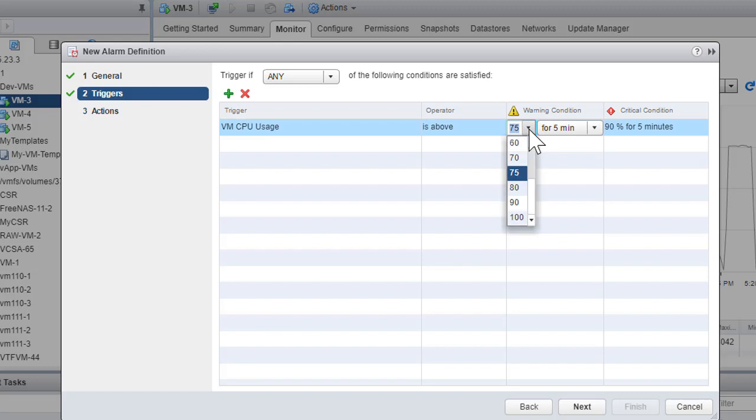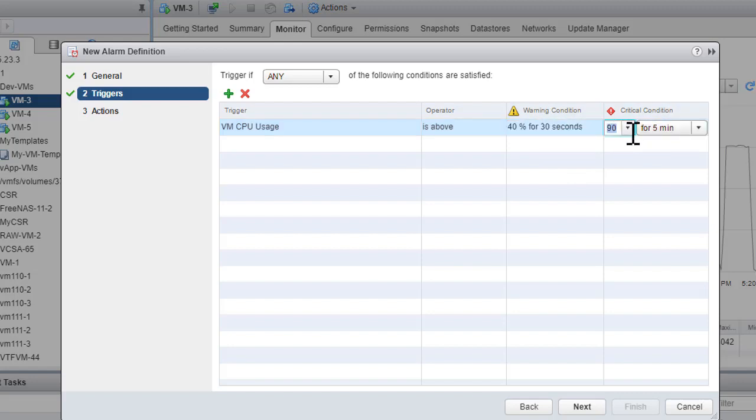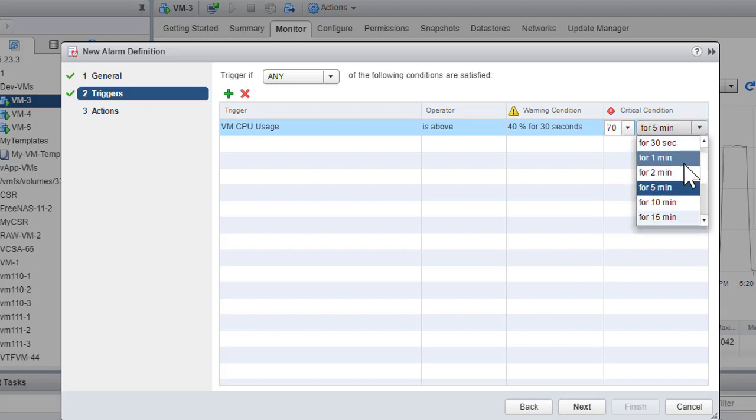If you need to change the value, we'll say if my CPU usage remains above 40% for 5 minutes, or if you want to bring down the condition, let's reduce the timer to probably just 30 seconds. If the condition remains above 40% for 30 seconds, we'll raise a warning condition. And in the same way for critical, we can change it. Let's change this value to 70%, and we can change the timer again from 5 minutes to maybe less. Let's change this to just 2 minutes.